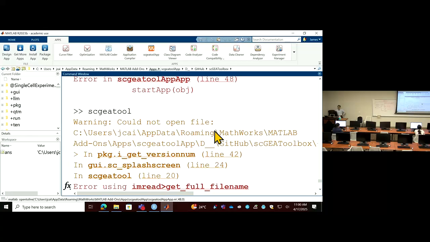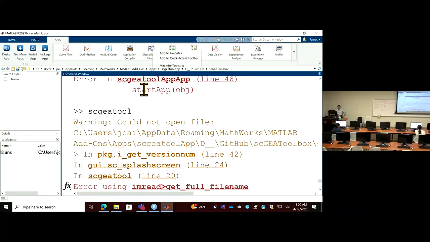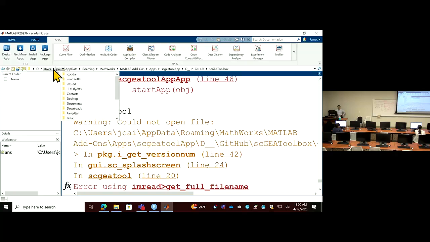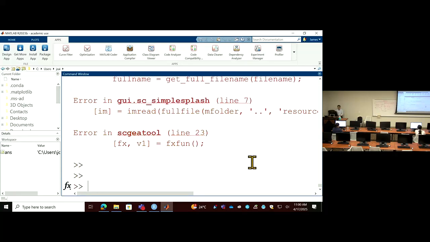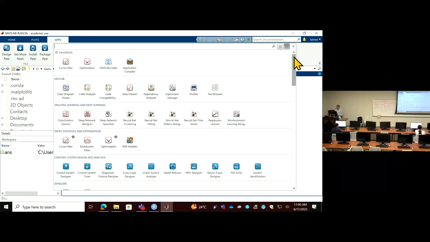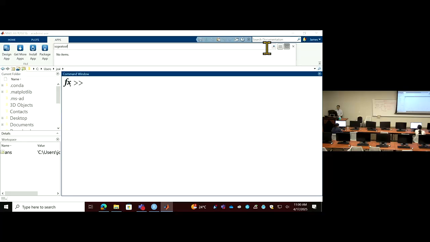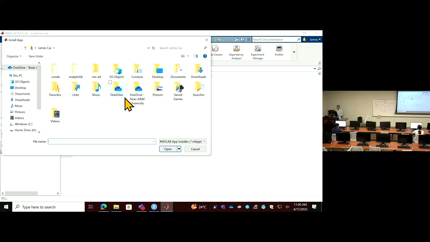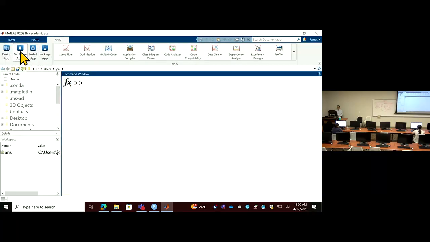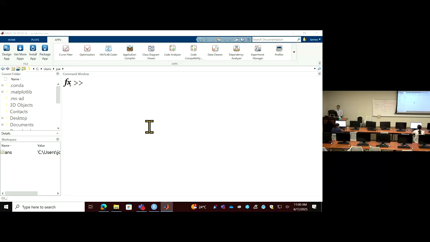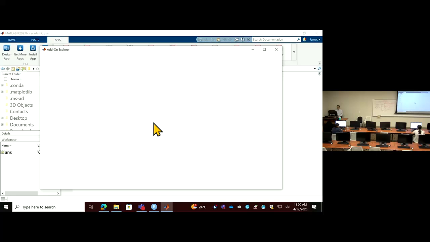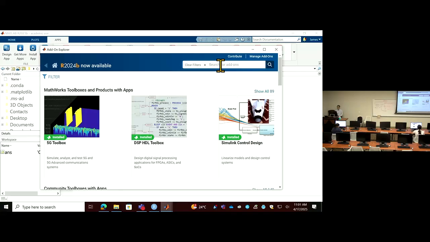Let me uninstall and install this. I don't know what's wrong with my installation, so I just revisit this page and install that toolbox again.